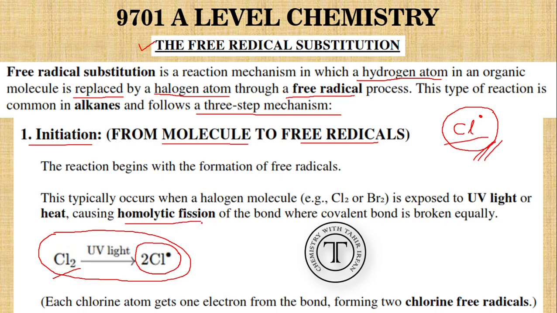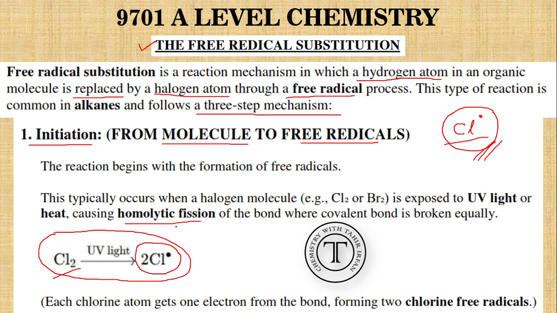Please remember, when we put hydrogen chloride in water and make an aqueous solution, hydrogen and chlorine again split up, but that is not homolytic fission. We know in the case of HCl, hydrogen is a positively charged ion and chlorine is a negatively charged ion. They will be freely moving in water. That particular type of breakage is heterolytic fission, so we will discuss it, inshallah, in another video.